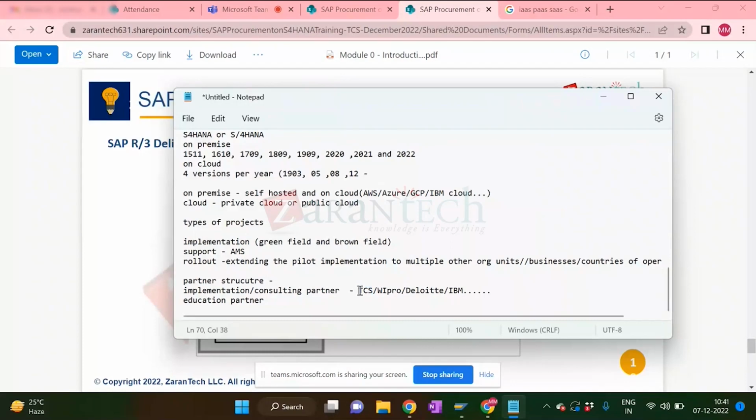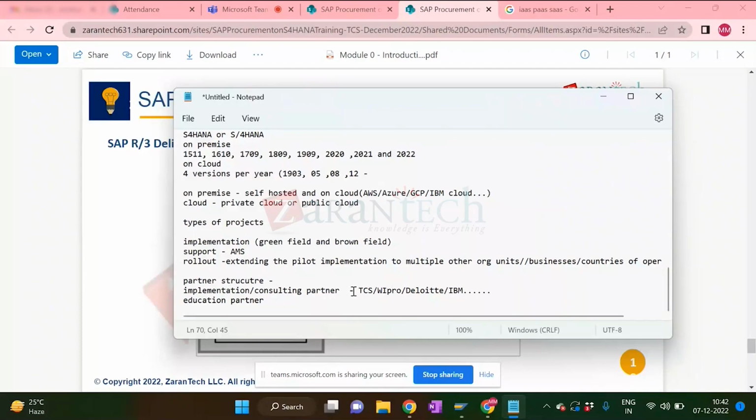So TCS can implement or support the SAP product for the client on behalf of SAP. I repeat, TCS can either implement or support the SAP product on behalf of SAP for the customer, that is Tata Motors, let's assume. This is what an implementation or consulting partner means.